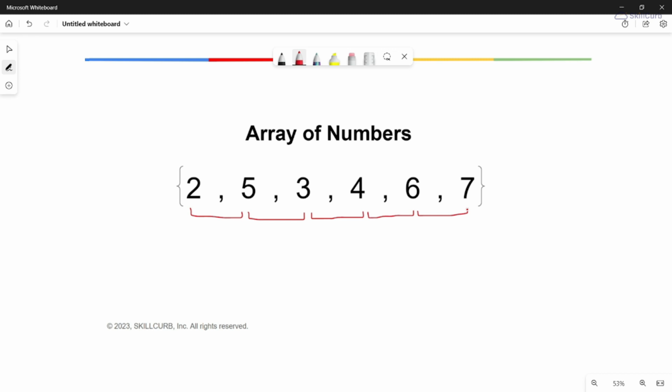Now in the code, we'll be seeing what the maximum product of these pairs will be. If you can see, 5 into 2 is 10, so we can write 10 over here. 5 multiplied by 3, the second pair product, is 15. And 3 and 4, the third pair product, is 12. And 4 and 6, the fourth pair product, is 24. And the last pair product, 6 and 7, is 42. Alright, so the maximum product we found is 42.